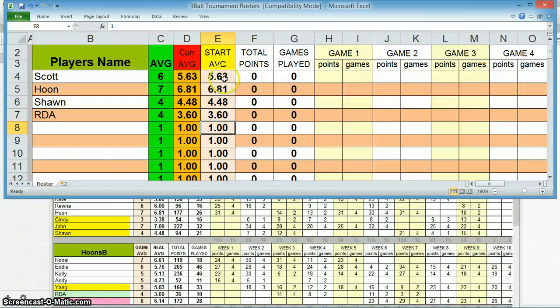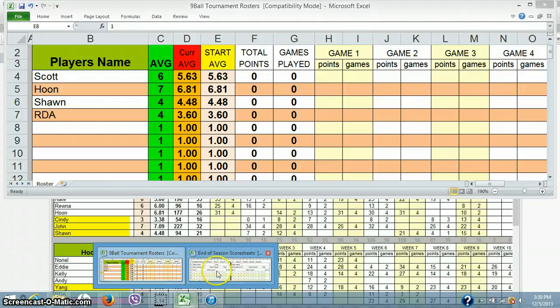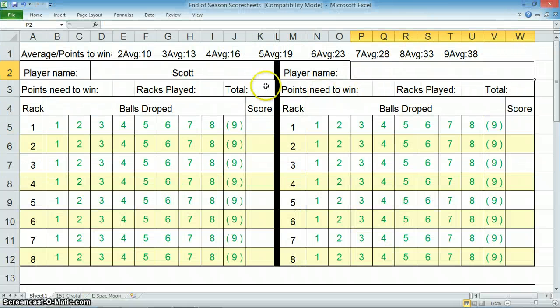Now, I try to find, just as a quick example, the people that had the most difference in handicap, so that way we can validate the differences a little bit. Okay, so we're going to put this in, and when Scott comes into play and gets his score sheet, we're going to tell him, okay, Scott, you're a 6. So Scott will pull up his score sheet, and he'll put down that he is a 6 for the night. A 6 for his first game. So at a 6, he's only going to need 23 points to win against his first opponent.